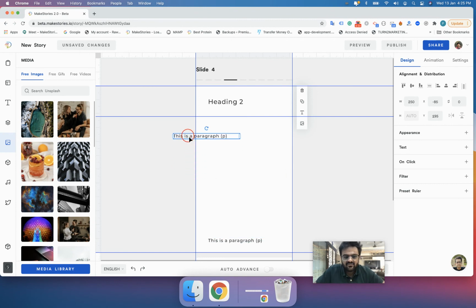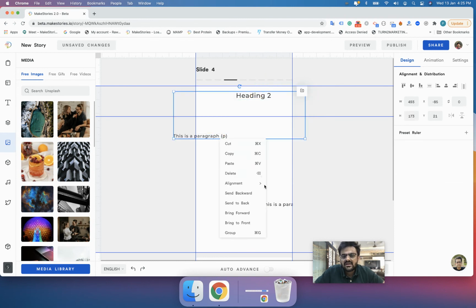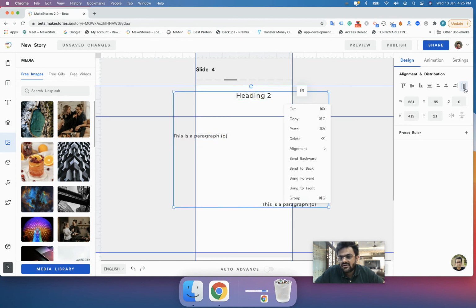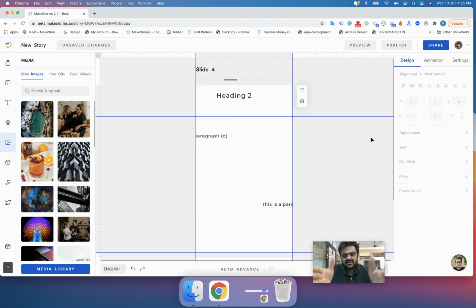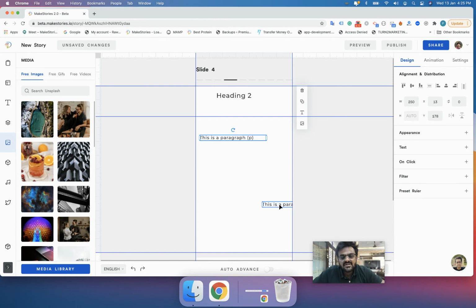Similarly, let's say I have one paragraph over here, the second one over here, and the heading is somewhere over here. Now I will click these three and I will use this icon. So now they all are aligned in the center, and the vertical spacing between all of them is equal. So this is all about the alignment and distribution tab inside the MakeStories editor.